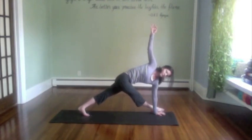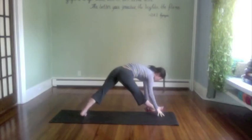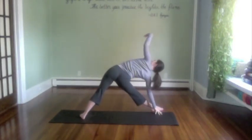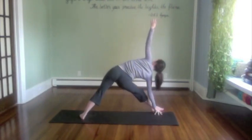Try keeping the left hand planted on the ground. You might take it to a block and then roll the right arm up to the ceiling. This is a funny variation of rotated triangle, but it feels really good, I'll tell you. And then roll the right hand down and left hip and arm up to the ceiling, finding Trikonasana.